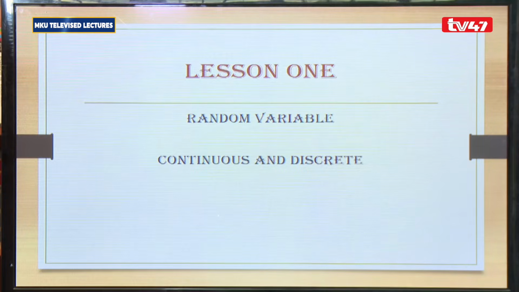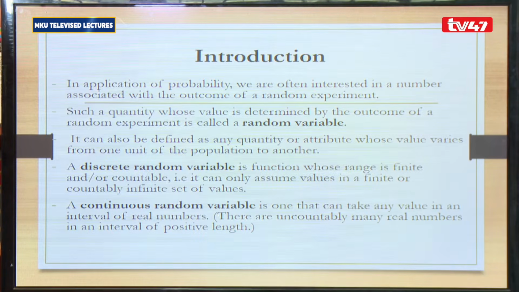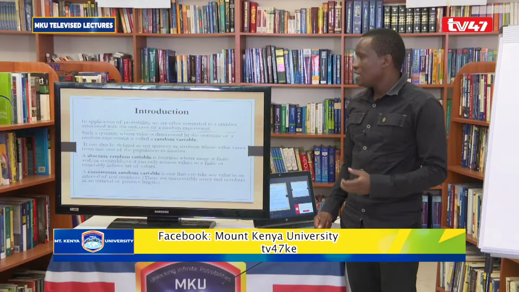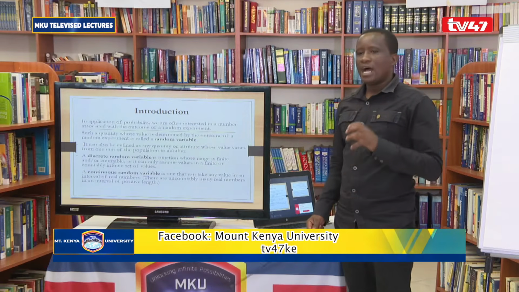So in the first lesson, we are going to introduce random variables, both continuous and discrete, and be able to differentiate when you are supposed to classify a random variable as discrete and when as continuous. First, we look at the concept of random variables. A random variable is one that is determined by a random experiment. A random experiment is one in which we cannot tell an observation before we carry out the experiment itself. So a random variable must be obtained from a random experiment.